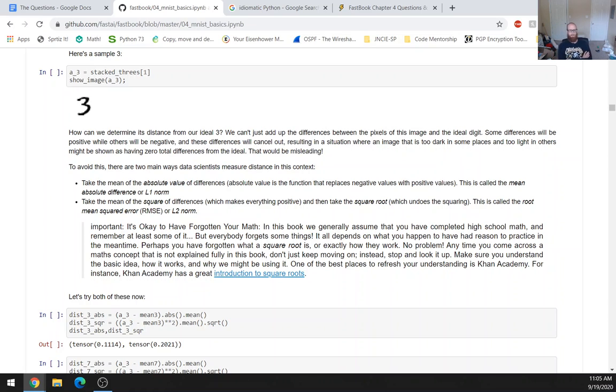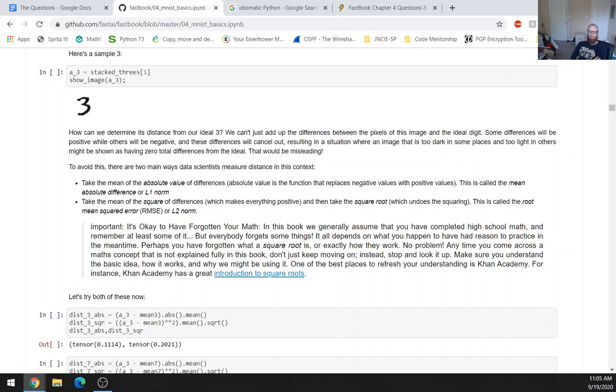Important: it's okay to have forgotten your math. In this book, we generally assume that you have completed high school math, which means a lot of different things to a lot of different people, and remember at least some of it, but everybody forgets some things. It all depends on what you happen to have had reason to practice in the meantime.